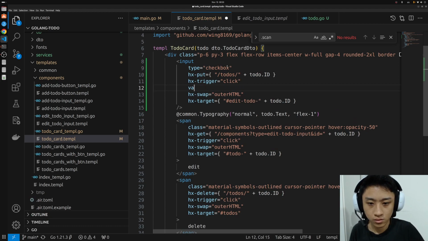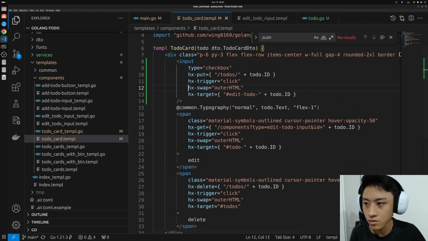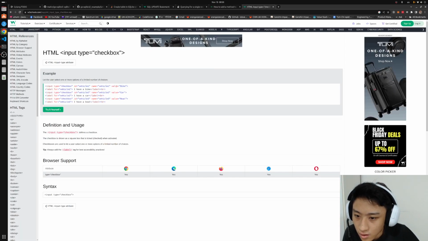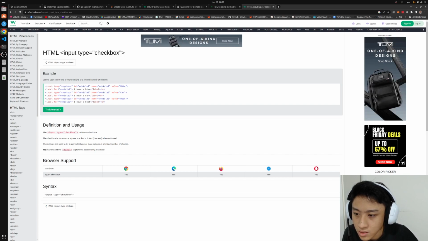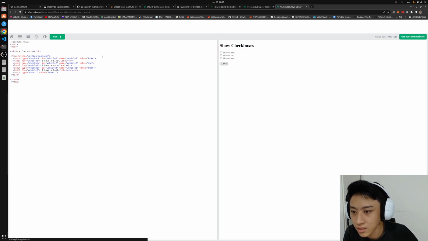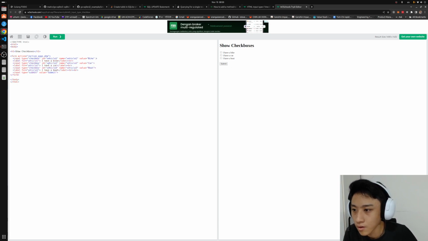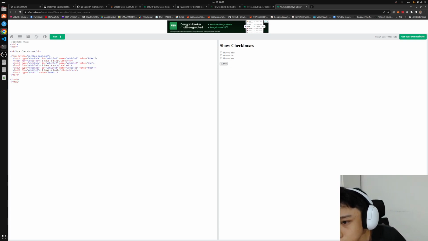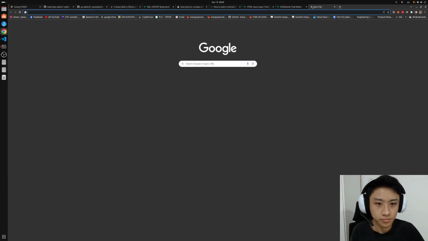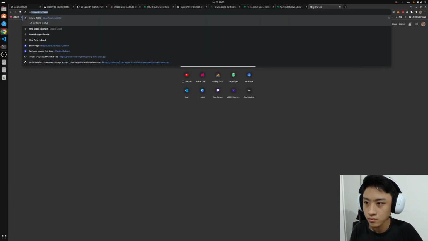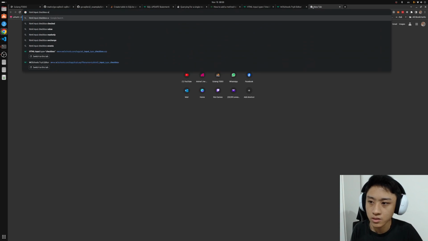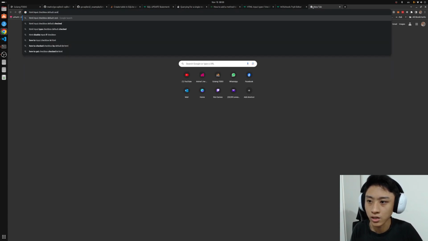Value. So let's see if the value is, can I say that it is input checkbox default check.